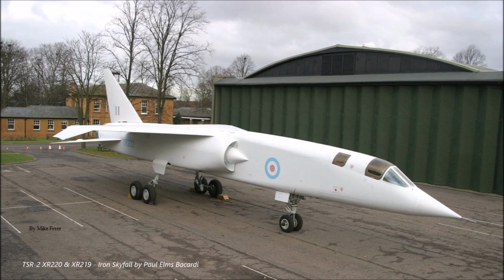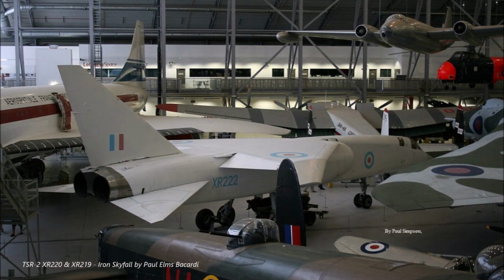Picture this, 2024. The world is on edge as it is. And then this group, they call themselves Black Veil, decides to stir the pot. And by stir the pot, I mean they're threatening to launch long-range missiles. Not just any missiles either. We're talking about the ones hidden away in those abandoned underground silos. You know, the ones everyone thought were just relics of the past.